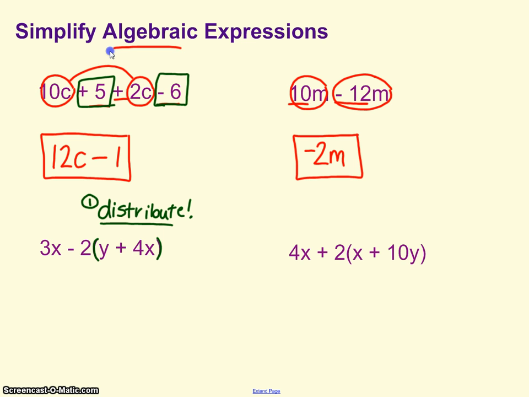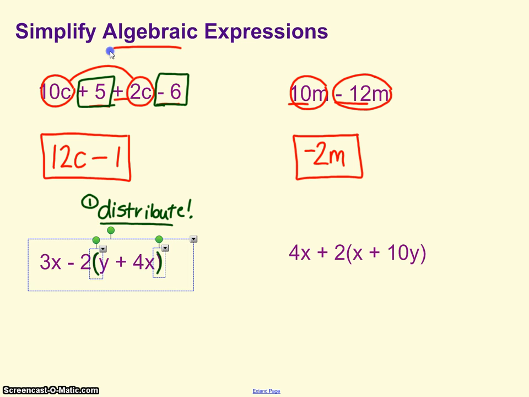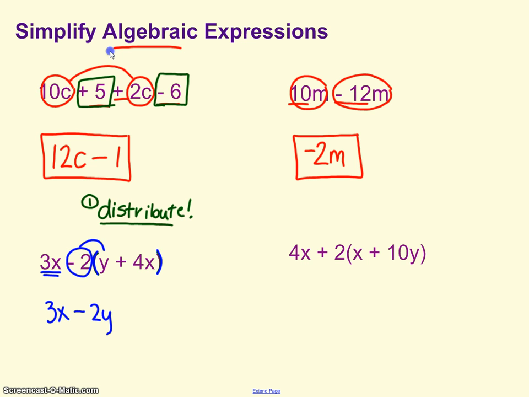So when we distribute, you want to take a look at what number is right in front of the parentheses. Right in front of this set of parentheses, I see a negative 2. Now this 3x out front is not right in front of the parentheses. We will not distribute that, so I can just go ahead and write the 3x, just bring it down. I'll deal with that in a minute. Now we distribute the negative 2. Negative 2 times y is a negative 2y. And then we distribute the negative 2 to the positive 4x. Negative 2 times a positive 4 is a negative 8x.